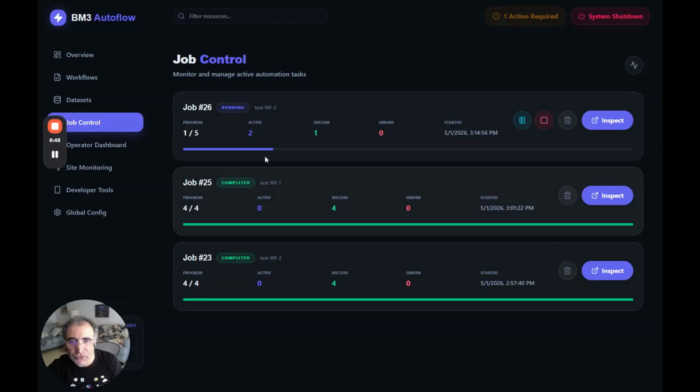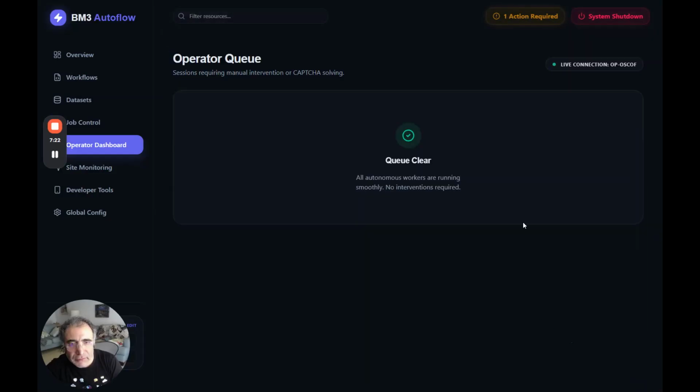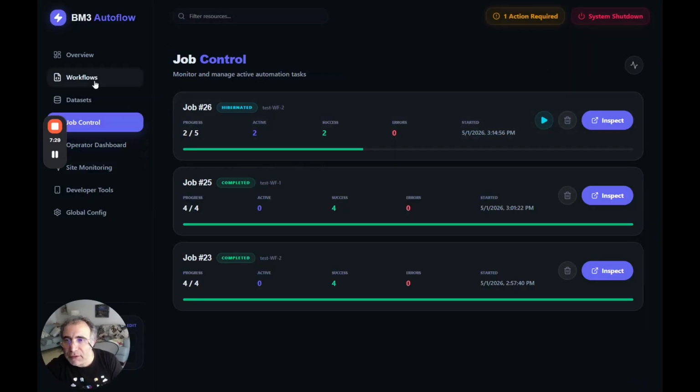So if I go to the job control, I can see how many have finished. Basically, it was just a visible control that I put in place. But if I was using the same data set without validating, then I would definitely, let's create another job.